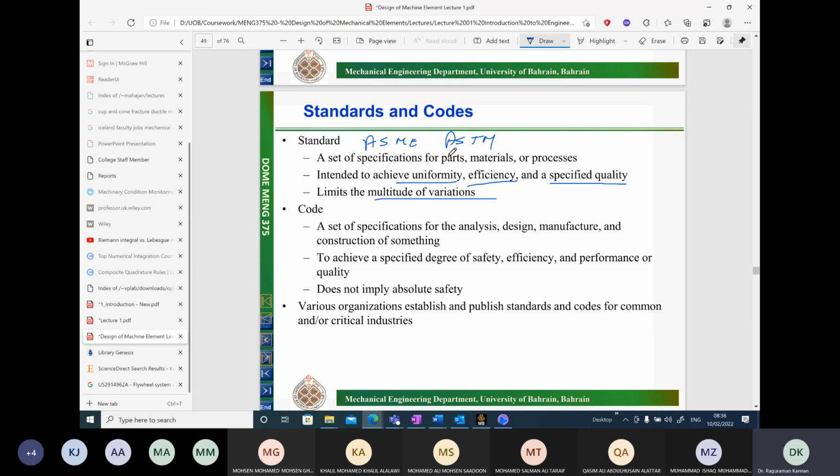What is a code? A code is a set of specifications that is usually followed by an industry within the industry. The codes could be given by industries themselves, or they could also be published by professional organizations. Usually such codes are available for, let's say, one example would be constructing your big tanks in your oil refineries.